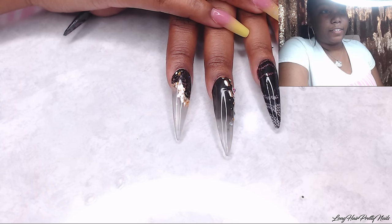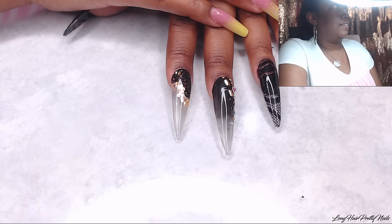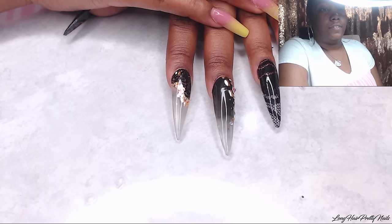Jackson Nils asking, will you do a set of nails in one color but different shades, and each shade is a different design? I guess I'm picturing it as like an ombre set, like the dark nail and then the lighter shade, and it gets lighter and lighter. I think that'll probably be cool. Yeah, I can't see that in my head. I have a limited view. I can kind of see it a little bit.